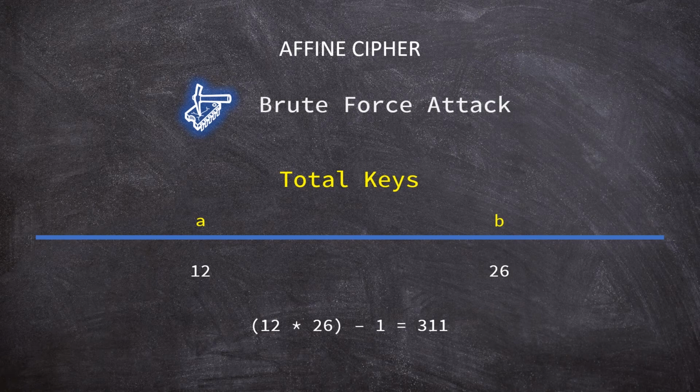This means the Affine Cipher is a little more secure against a brute force attack than the Caesar shift cipher, which only has 25 possible permutations, but nowhere near as secure as the deranged alphabet cipher, which has keys numbering in the range of 10 raised to the power of 26. Again, this answer only applies when M equals 26, but regardless of the length of the alphabet, it wouldn't take much effort to crack the Affine Cipher with the brute force method.